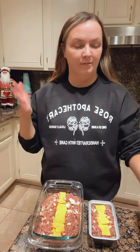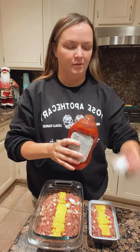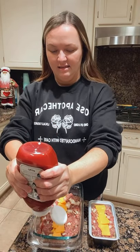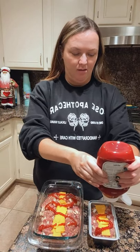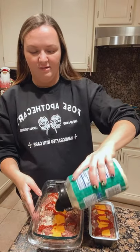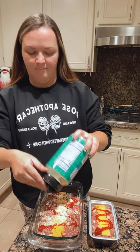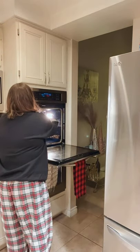We're going to create a little divot down the middle and add half a slice of cheese. Now we have our two meatloaves — look at the comparison in size. What I do with my meatloaf is garnish the top with just a little bit of sugar-free ketchup in a little zigzag design. Then I cover it with some Parmesan, which creates a crust on top that is just super yummy. We're going to put our big meatloaf in for an hour at 400 degrees, and the little meatloaf in for 30 minutes at 400.